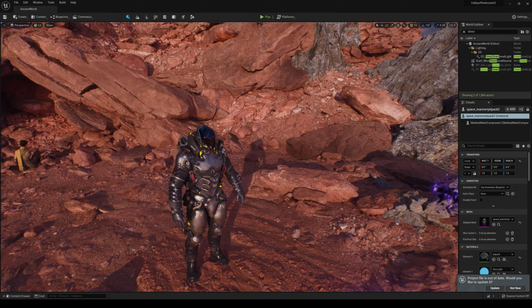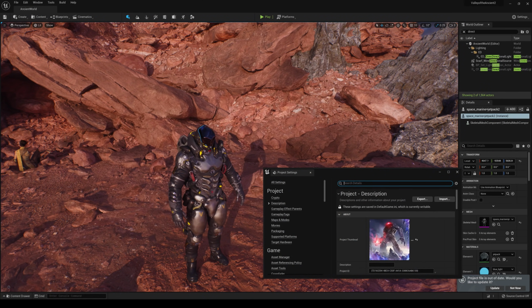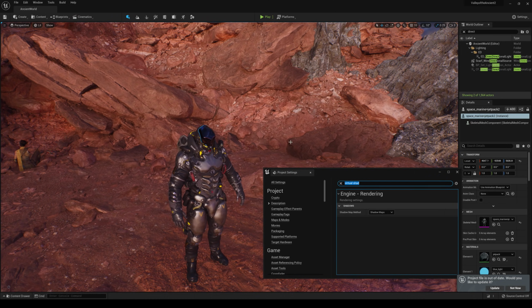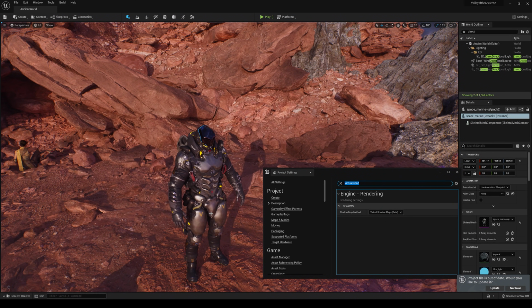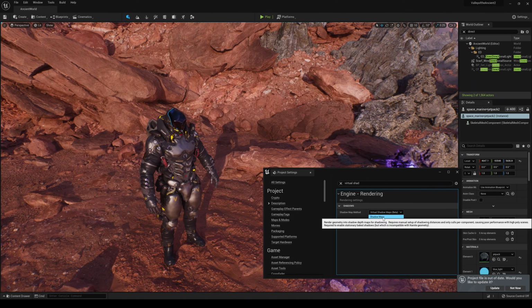All right. So if you create a new project in Unreal Engine 5, this is going to be on by default. But if you're migrating things from your projects from 4.26, you're going to have to turn this on, okay? So if I go to Edit, Project Settings, and I type in Virtual Shadow, you're going to see the Shadow Map method is already set to that. But like I said, if you're migrating, yours is probably going to be set to this. So this is the before, and now this is the beta of the new Virtual Shadow. So right away, you can actually see the difference just like that. So it's kind of cool, right?